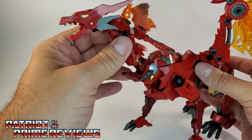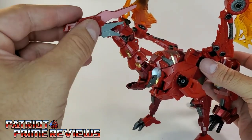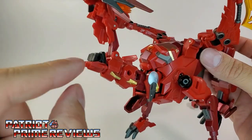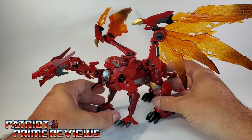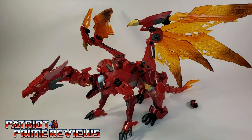The neck now could look up slightly. It kind of breaks apart here. The head can turn. Of course, the jaw can open and close. The head could look up and down, but it does separate right here where this fist is. I wish there was a way that could connect as well. As I said earlier, you're not going to be playing with this figure. You're going to have it displayed.